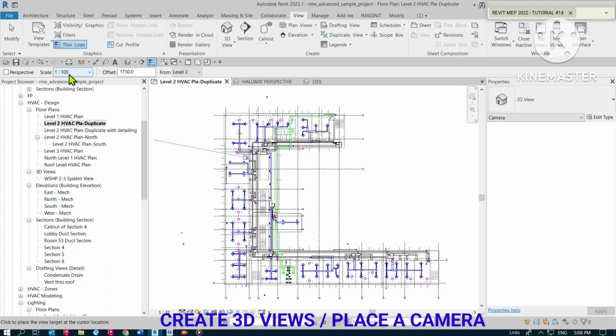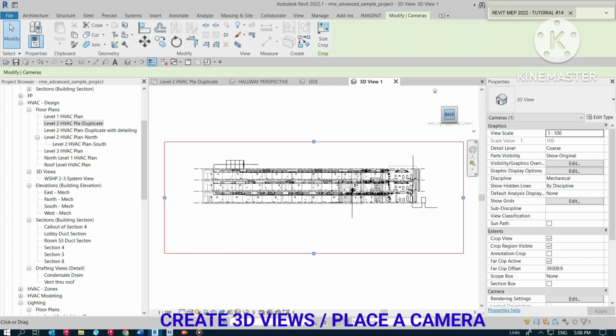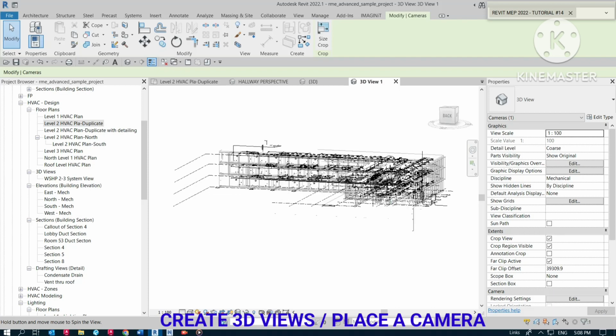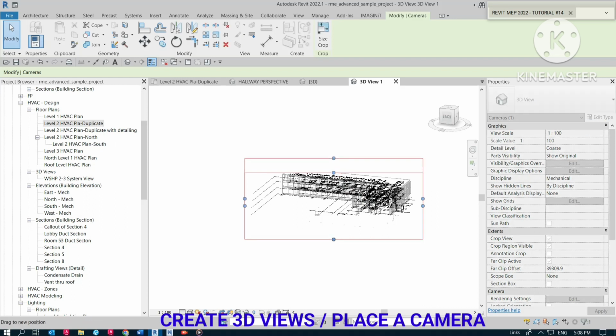If perspective view is unchecked, I'm going to click. There you go. This is how it looks like. This is in 3D as well, because there is a view cube, you can still orbit your model like that. That is what we can do on our 3D view.